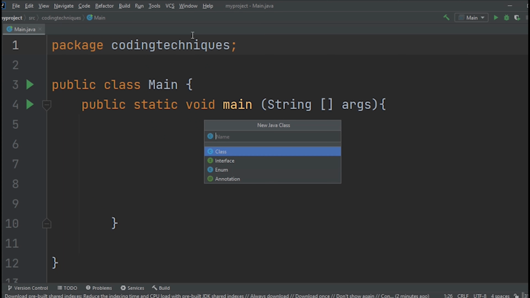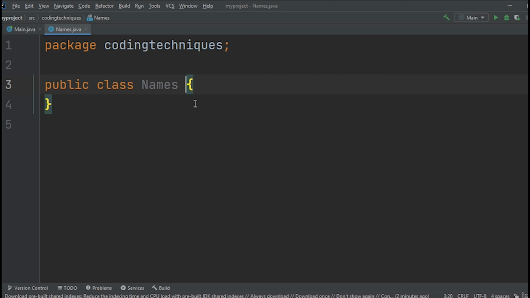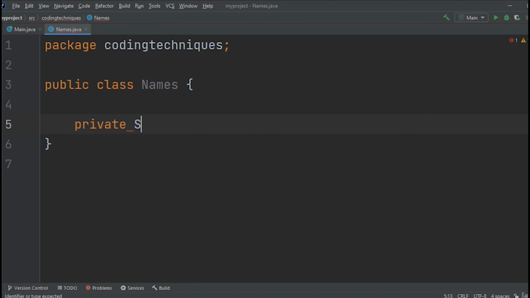Let's create a Java class, and let the name of the class be Names. Here we have created a class Names. Now let's set variables: private String firstName.